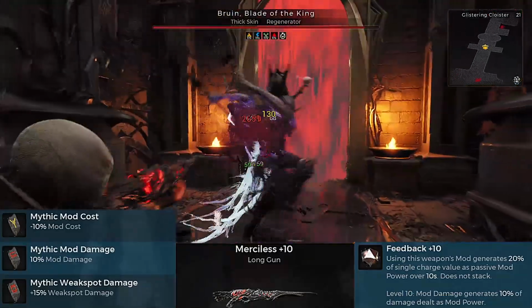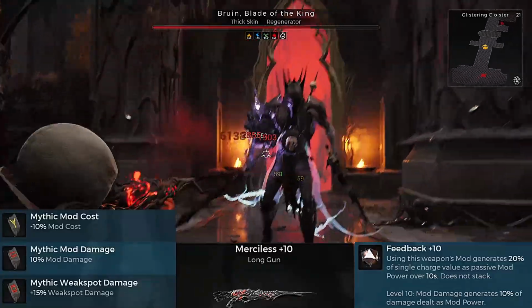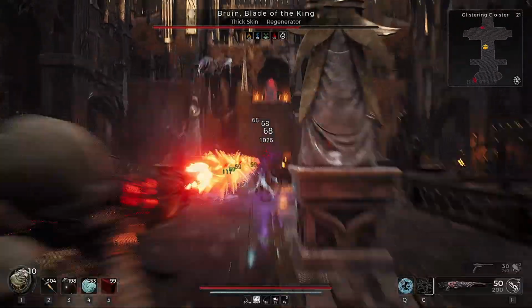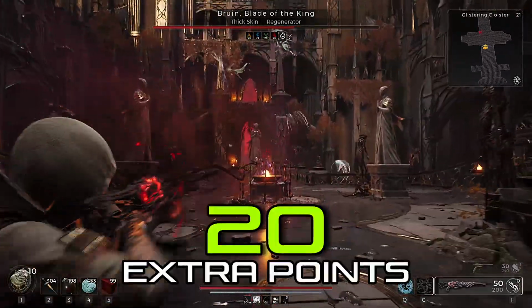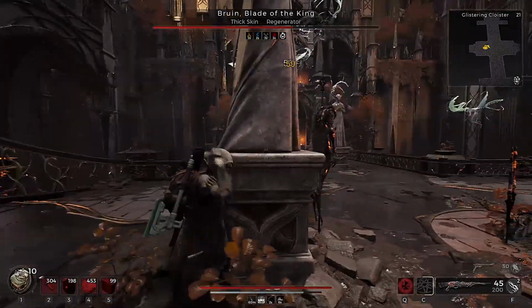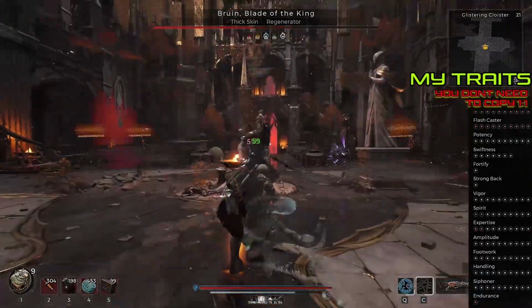First, with the Feedback Loop Mutator, it's so easy to charge the mod, you can run this build without wasting a single bullet. Thanks to that, you don't need to waste any points on ammo reserves or handling. What's up with that? That means you have 20 extra points to use however you like, allowing the best build for your playstyle. But if you are interested, I'll show you the exact traits I'm using.